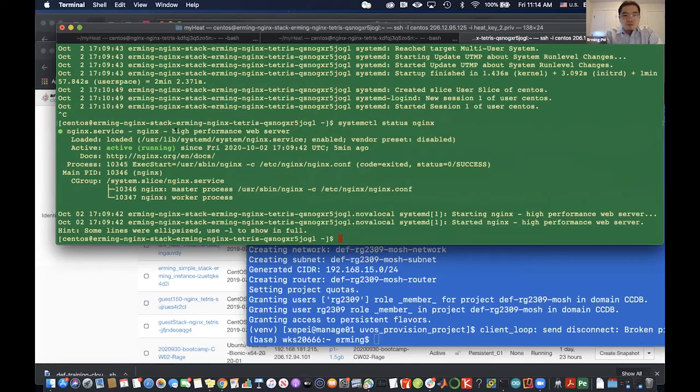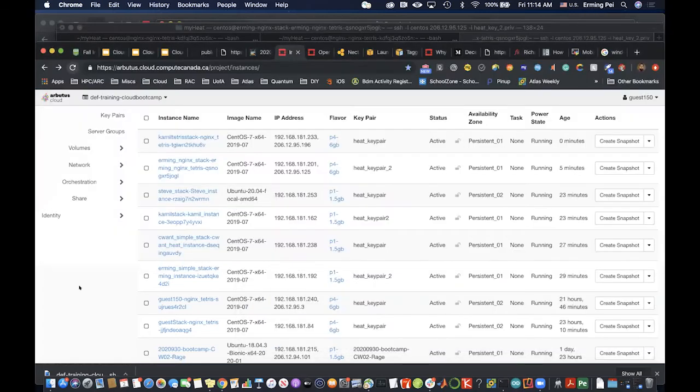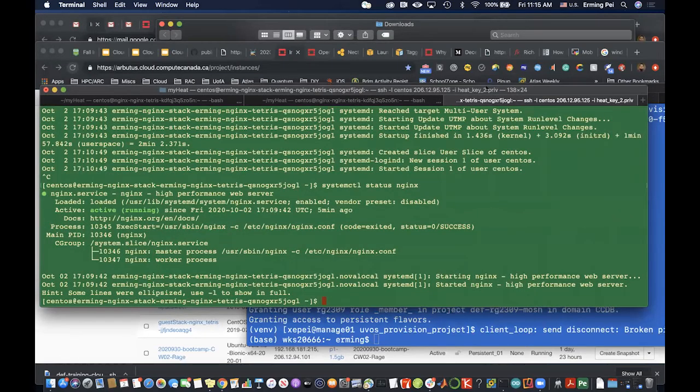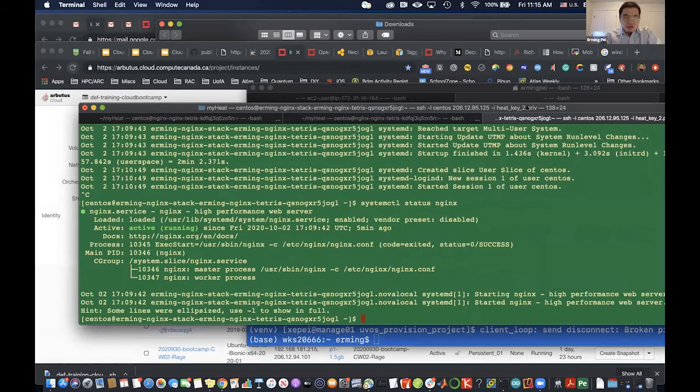What's our IP address? Go ahead. What is the command again to get that log output? Because I've been digging deeper and I keep getting create failed. So I just wanted to look at the log of the commands that are run. The openstack stack show just shows the stack name.